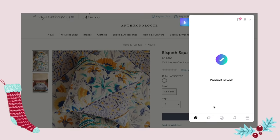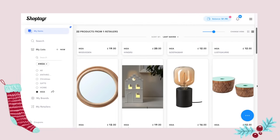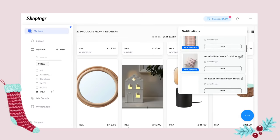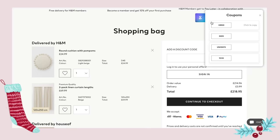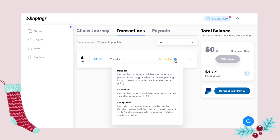Simply click the button to add the item to your ShopTagger account. You can add it to personalised lists really easily to keep track of it. ShopTagger will send you a mobile or email notification to let you know when that item drops in price or comes back into stock. Recently they've launched a feature on their desktop version that will scan the web to find you coupons to try at checkout, and you can also get some cash back from your purchases.